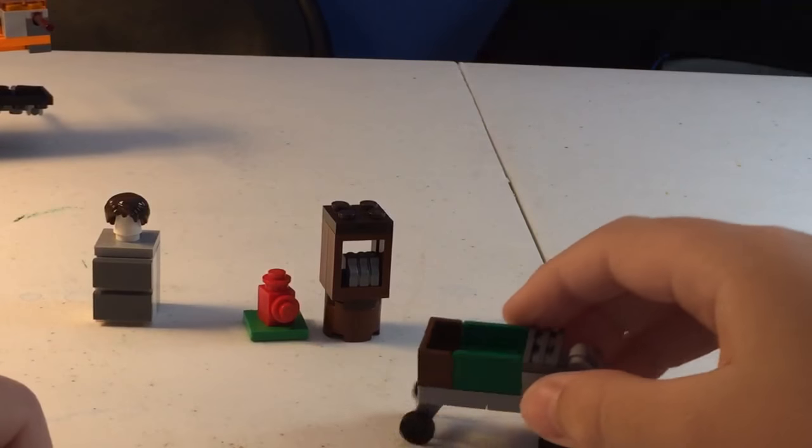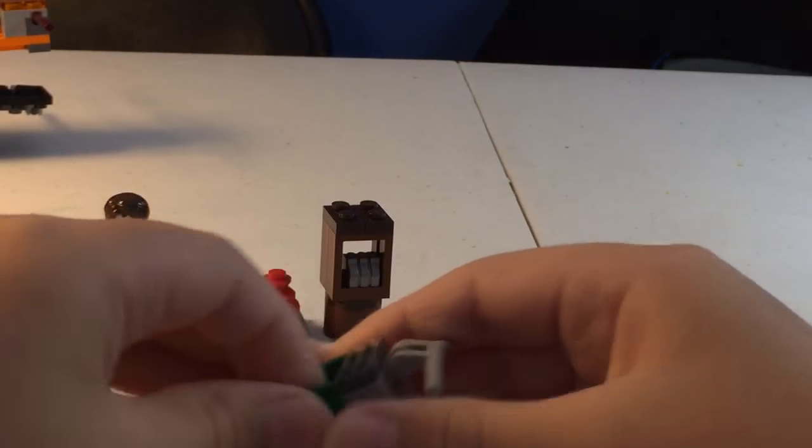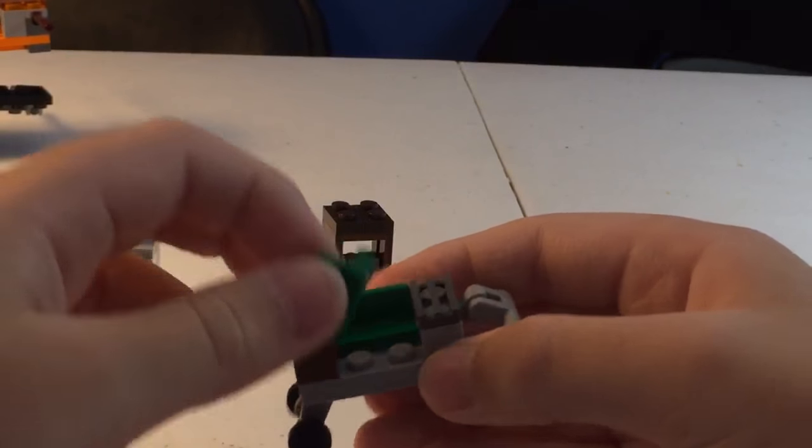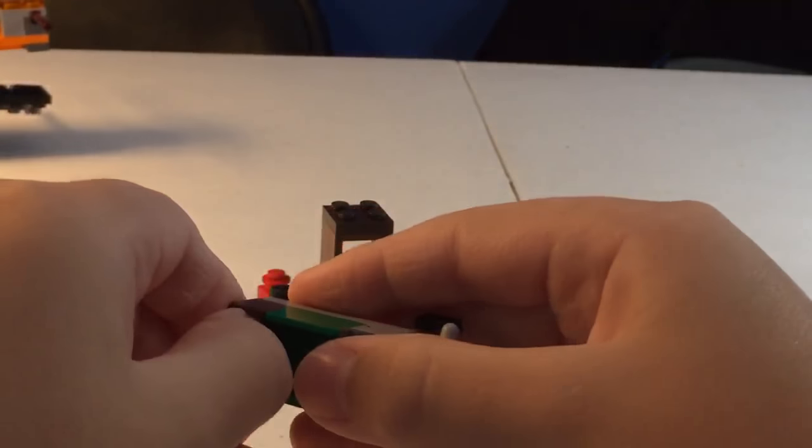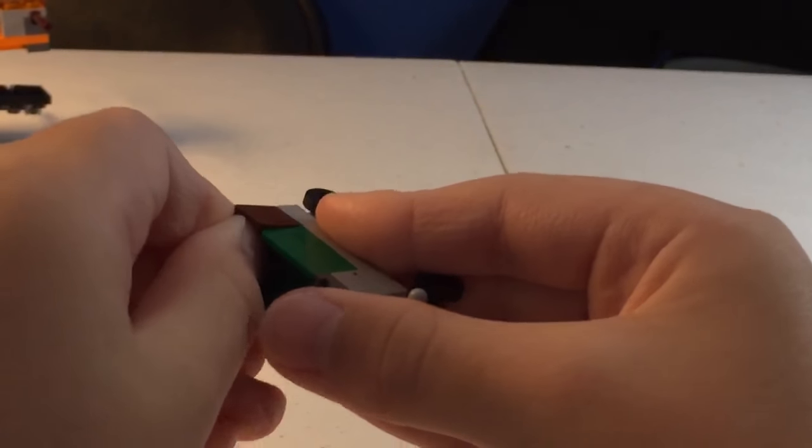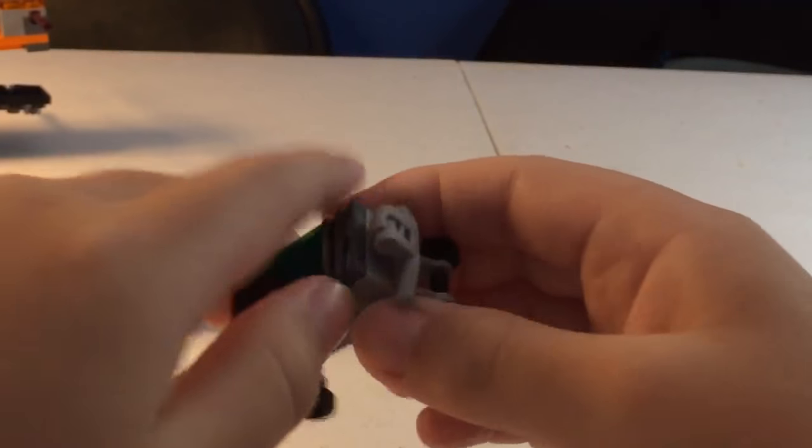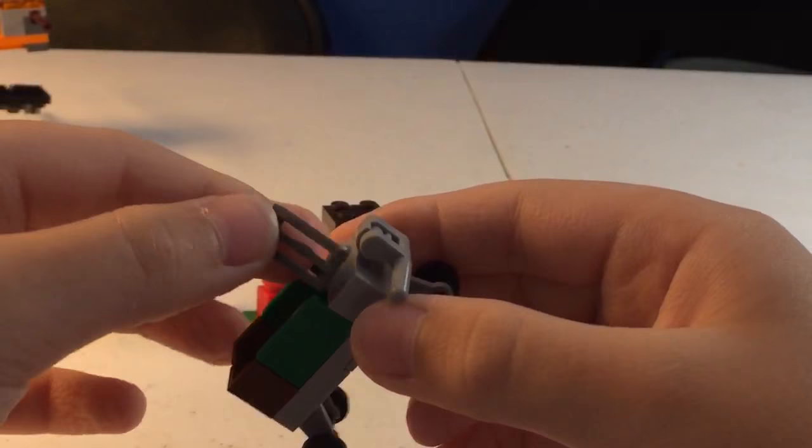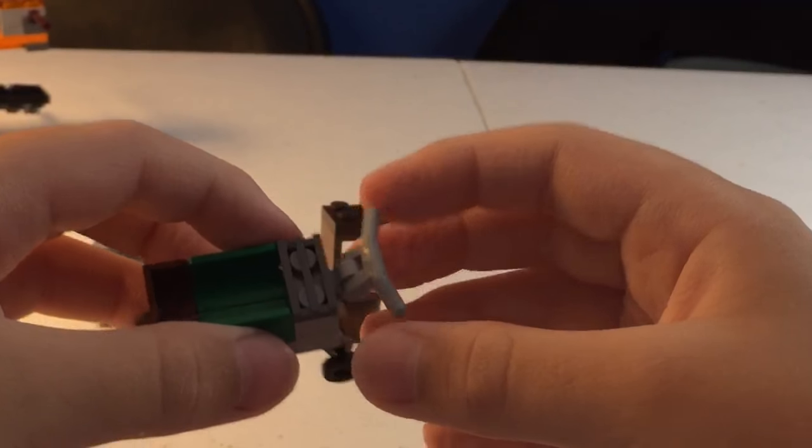As you can see, it's pretty easy just to see how to build. You just take two of these, you can do them any color you like, and then two of these corner ones. Then you just snap them in the front so there's no stud showing. That's why there's this air vent piece. I like to call it an air vent.